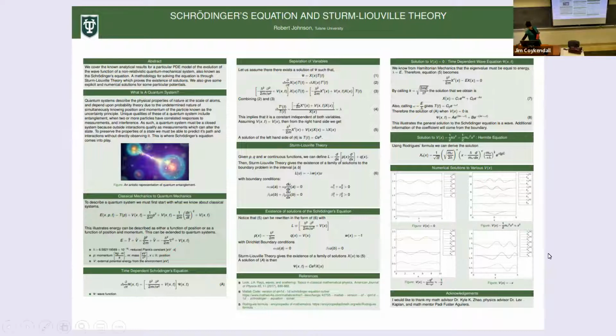Oh, and some acknowledgements. So lastly, that's a good thing that I did not mention actually. This poster has acknowledgements here. So acknowledging their mentors and the people who helped them and collaborated on this poster outside of Robert, who was an undergrad.